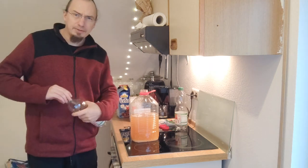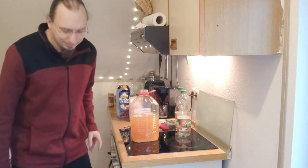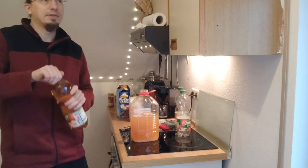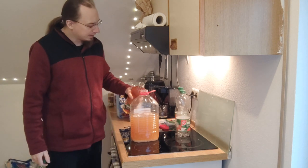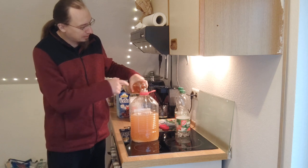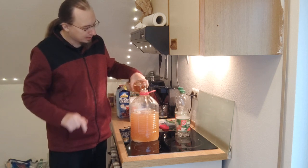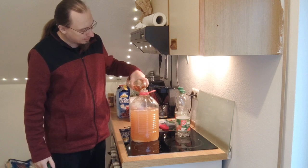The wine is kind of ready after 1 week, but it still has a lot of carbonization, which I don't really like in a wine, unless you want sparkling wine, and that's fine. But then don't keep it in these plastic bottles if they're uncooled. Put them in glass bottles.